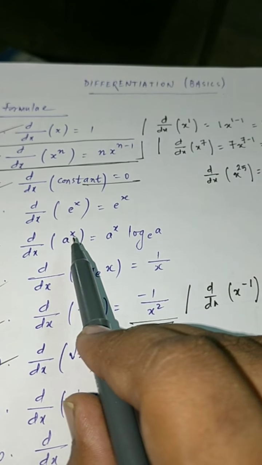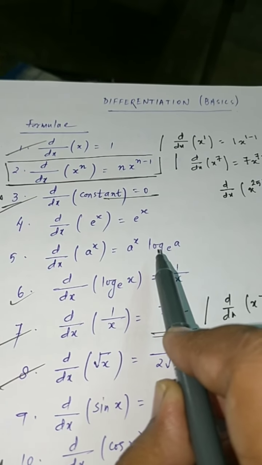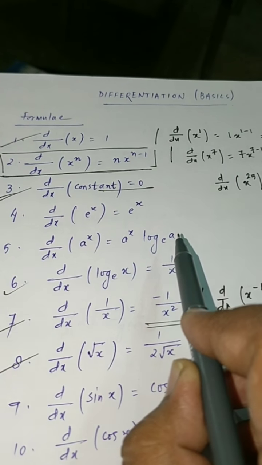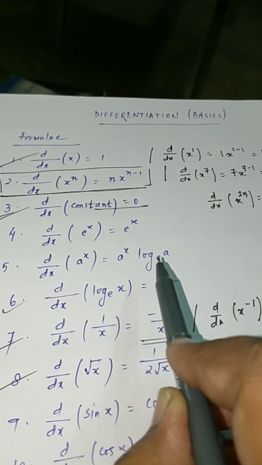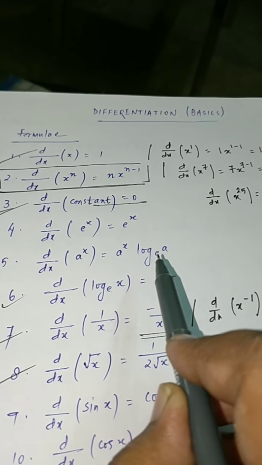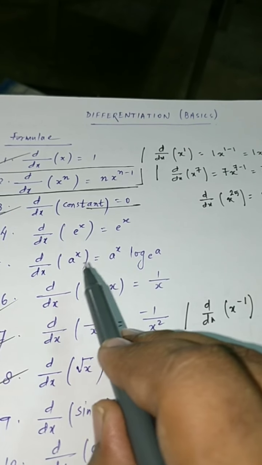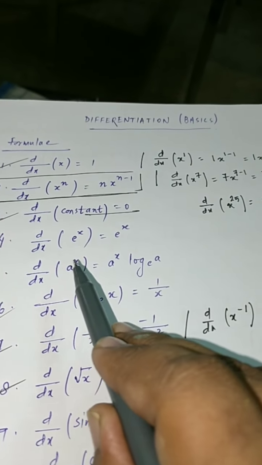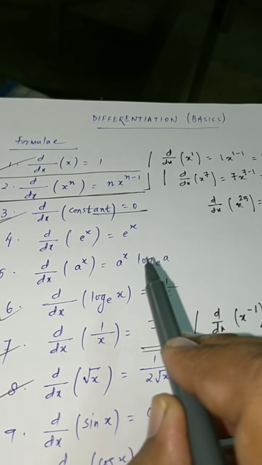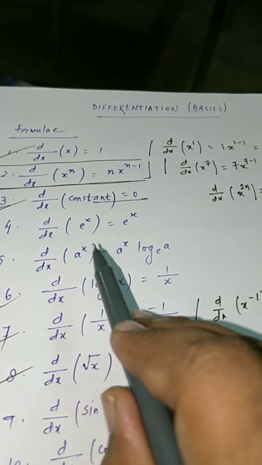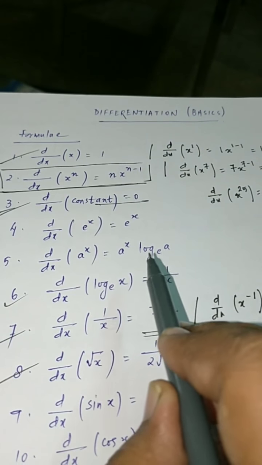If such is the case, for the differentiation, what happens? The same thing appears multiplied by log of that base. Base means I'm talking about the log of the constant. And of course, as I said, it's calculus we are dealing with, so always the log will come with base e. So the answer for d/dx of a power x is a power x multiplied by a log whose base will definitely be e, and the element of the log is whatever constant was in the original formula, that is a. So it will come log a.